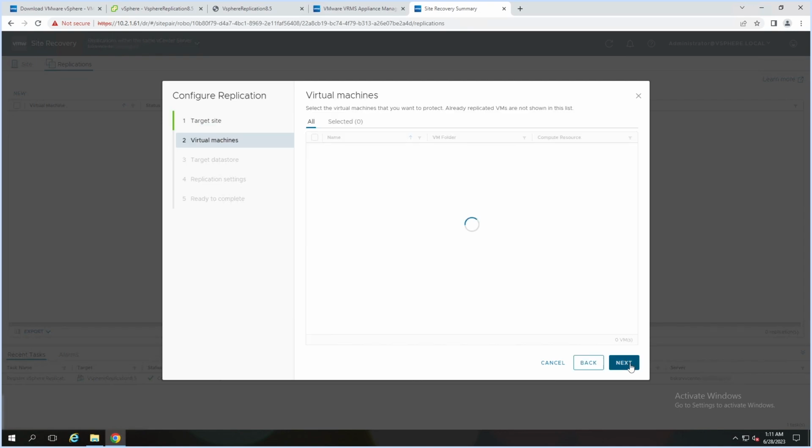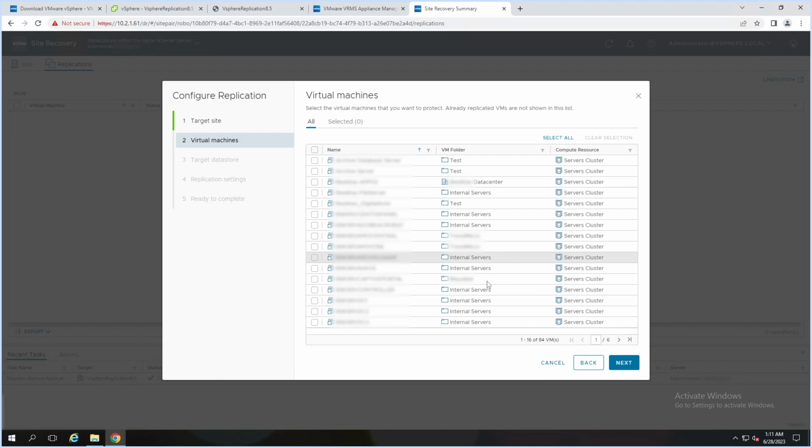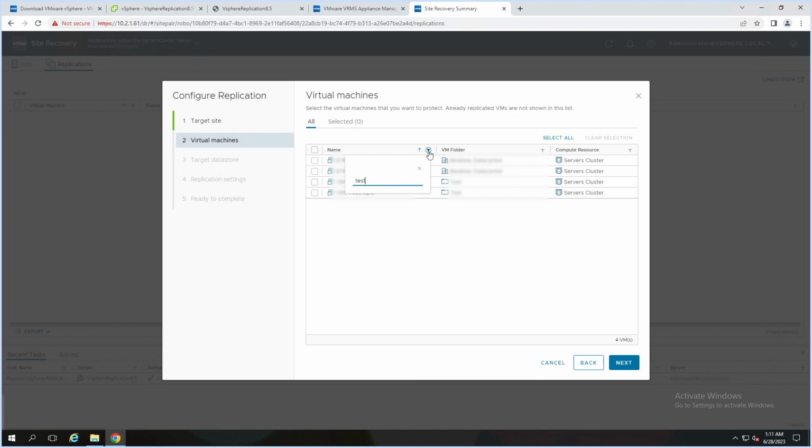Next. In this list, you can see all your virtual machines. Select the virtual machines that you want to replicate to another data store. You can filter this list. Select these two test machines to replicate.